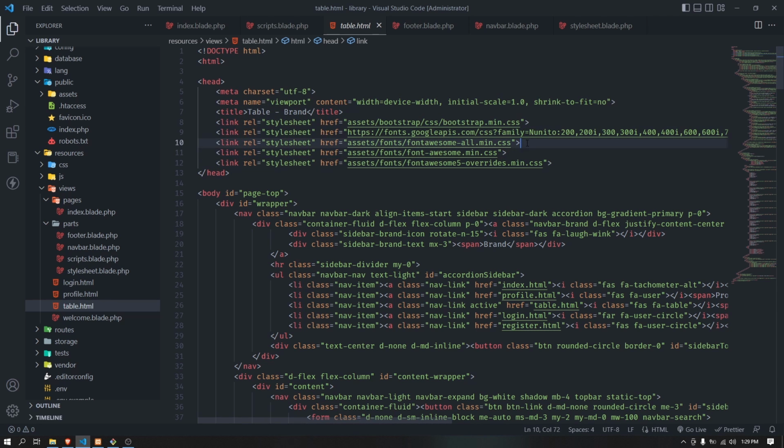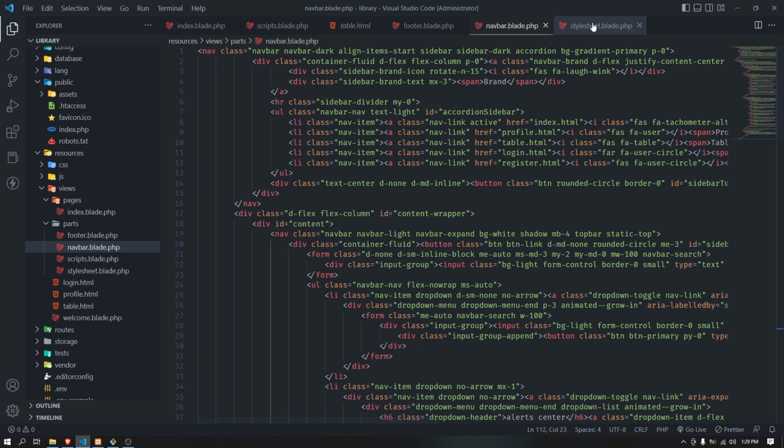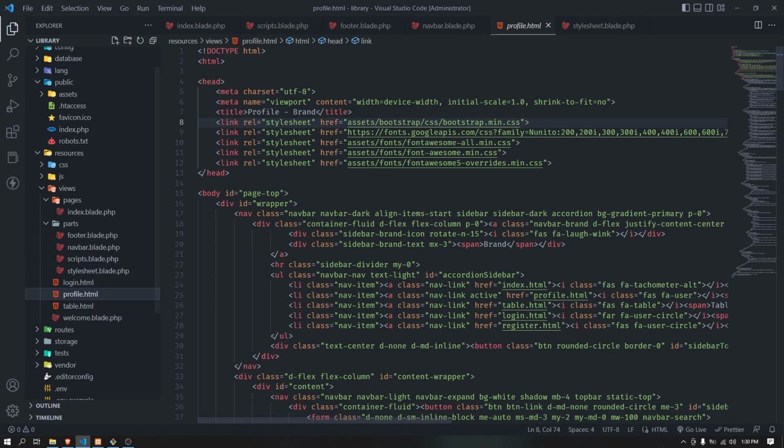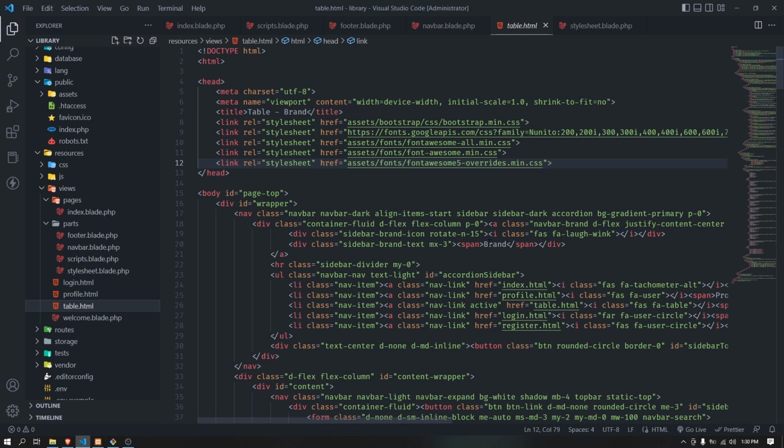It's kind of almost a nuisance in this context, like you have to extract things and then use include, but it will also be easier for you in the future. So if again you want to add something, or you want to add to the navbar, since the navbar is used in index, profile and table, if you put it one by one here, let's say you want to add a new item, you have to add it here, and then in the table you have to add another one.